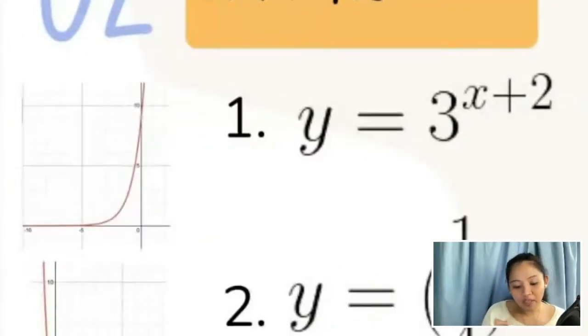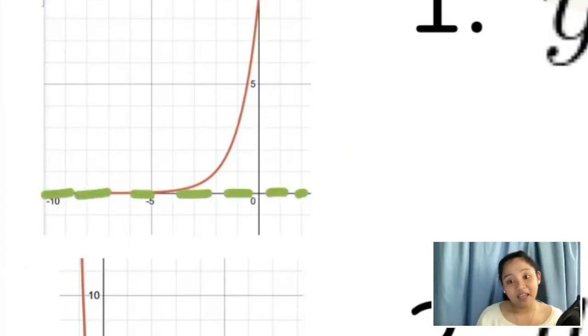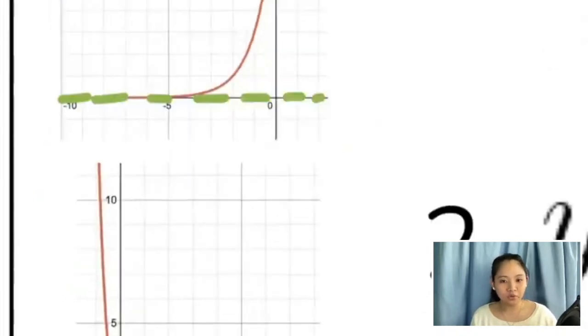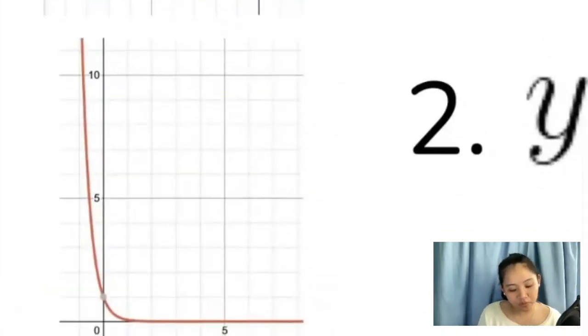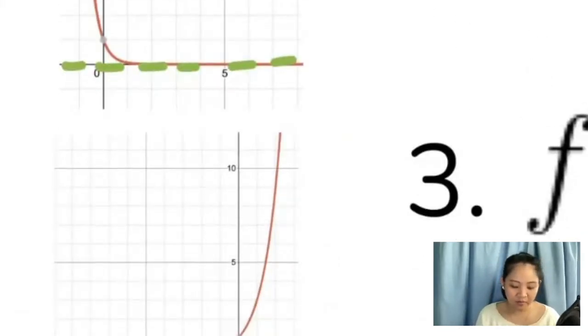For the first one, we can observe na it never touches, even if you zoom it pa, as in zoom nyo pa yan sa Desmos or whatever graphing you use, it's not ever going to touch this axis. Yan, yung x-axis natin. For number 2, this one would never going to touch also your x-axis. Number 3, also your x-axis, same with the examples kanina. It may look like that it's going to touch the x-axis, pero if you're going to see the table of values, it would never have a value that would touch your x-axis.